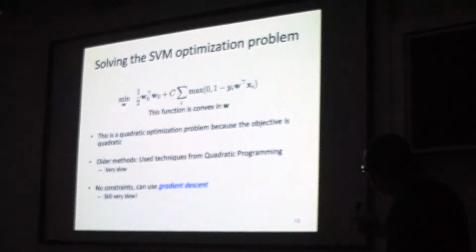So now, if you take a look at this support vector machine, we know it is convex, right? That's very good, meaning that if we can find a minimum, it corresponds to the global minimum. And this problem is a classical problem called quadratic optimization. Why? Because the objective function is quadratic, which is mainly embodied in W0 transpose W0. You can call any quadratic programming library to solve that. The problem is that quadratic programming is quite slow.